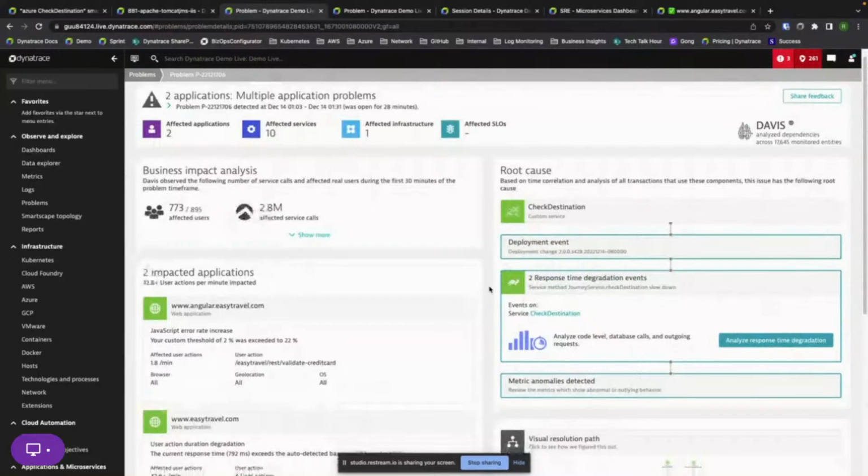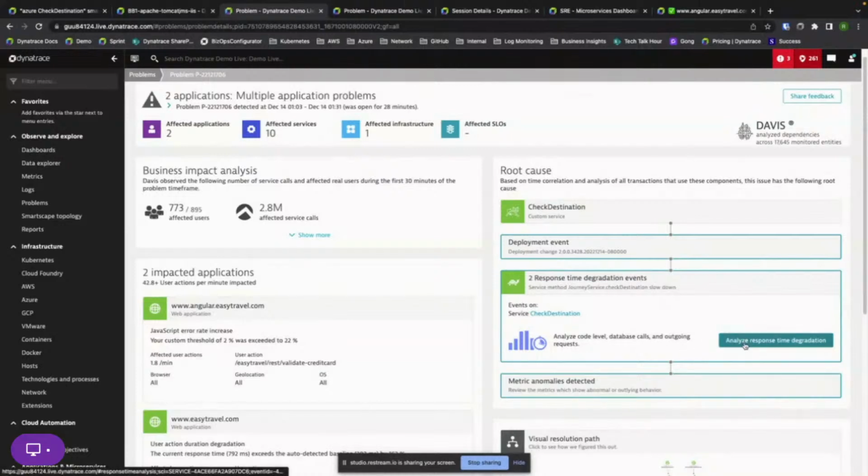So this is great information to provide to stakeholders or other individuals inside your organization that are trying to understand this event in greater context. They want to understand, okay, we had a degradation in service, but there are going to be developers inside your organization that need deeper amounts of information to understand these types of issues at a much deeper level, right? So you telling me that the check destination service is the cause for my application becoming slow is great, but my developers are going to need more, right? They want deeper answers and a deeper level of understanding of what actually happened. So Dynatrace can also provide that as well.